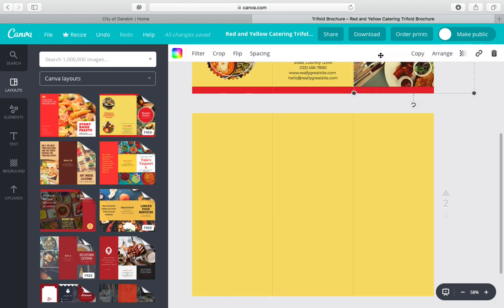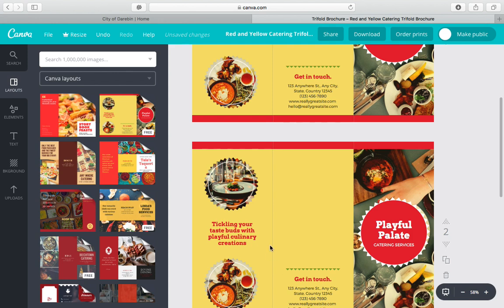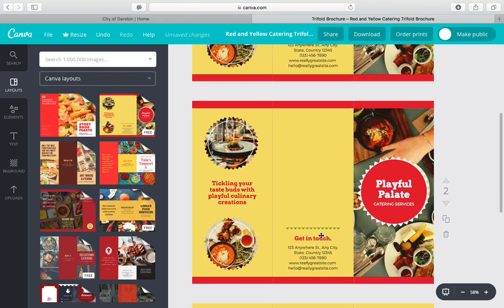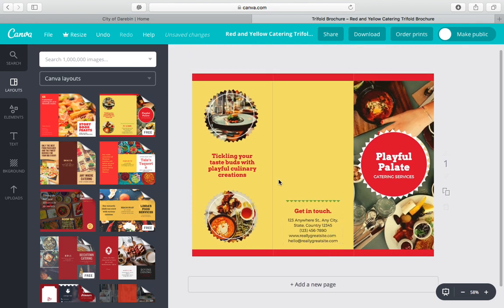And if we wanted to copy this page, we could click on the page and then click the copy, if we wanted to change, say, the font or the color, just to test different variations. For the purpose of this, we're just going to solely design and work on this first layout here. All right, so let's start.